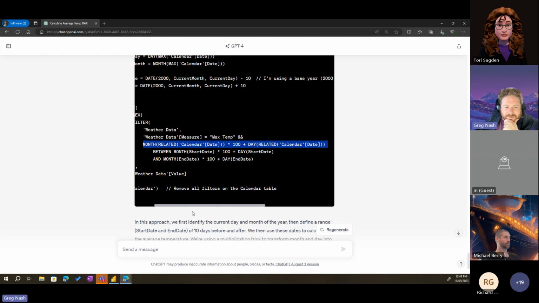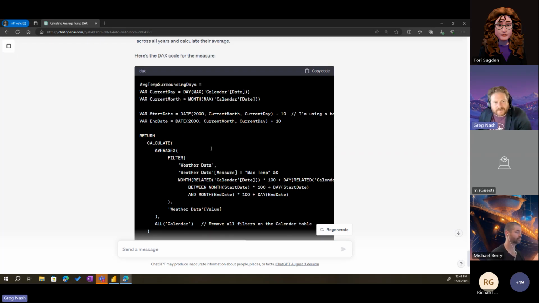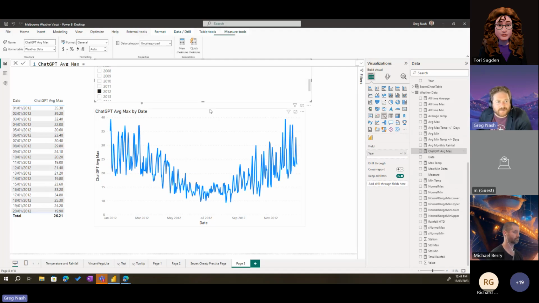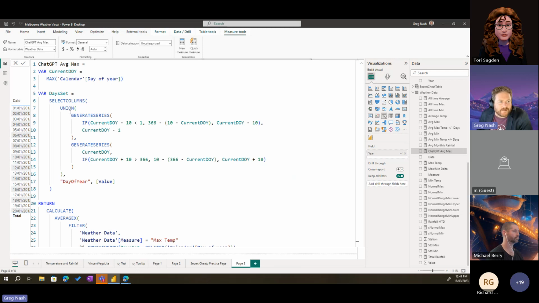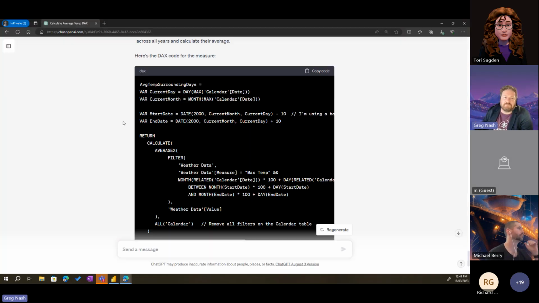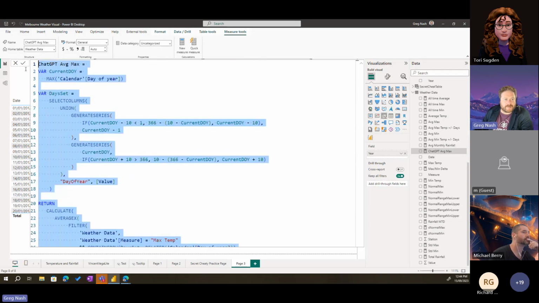Between those and month, I don't know how that's going to work. Get the weather data value for all the calendar. Okay. So it's completely dropped the generate series stuff. What did the old one look like? Still have the generate series in it? Yeah. So it was selecting a day set. Now it's dropped that whole idea and is filtering instead on the month and the day. I'm on board with this. I'm okay with this approach, since it's the approach I used.